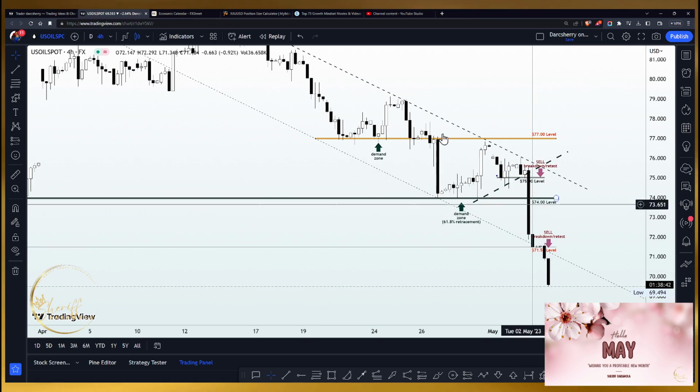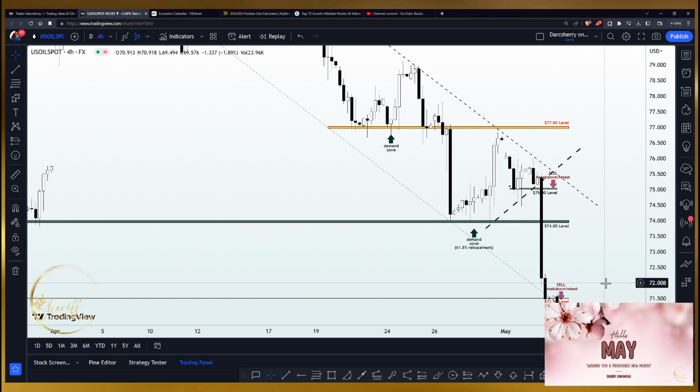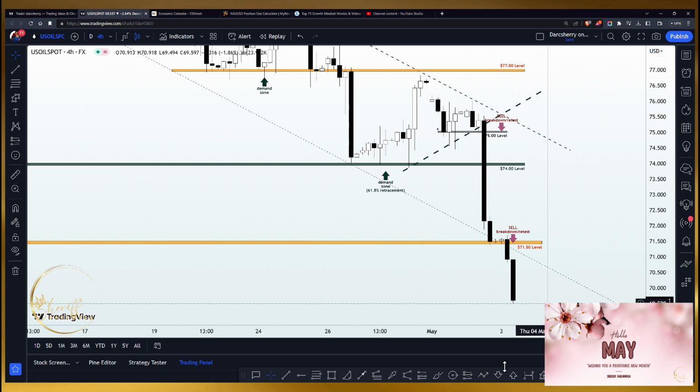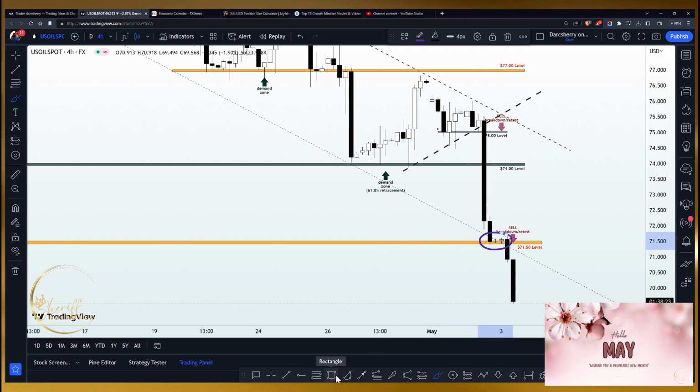So we have the resistance line of the descending channel here, and we also have the support line of the descending channel. And one interesting thing about this whole structure is that during the early hours of today, we finally saw the breakdown of the support line of that descending channel after price action did a little bit of consolidation around that area, which lasted about 12 to 16 hours before the breakdown of that structure. And this morning, that gave me personally an opportunity to sell, as I updated on my public platform, where I was looking out for selling opportunities around that area if the breakdown of the $71.50 level happens.